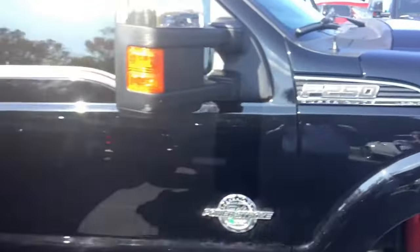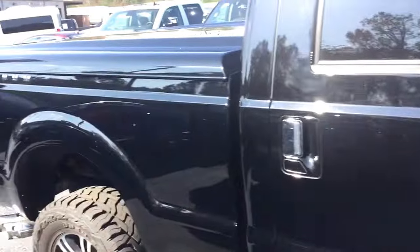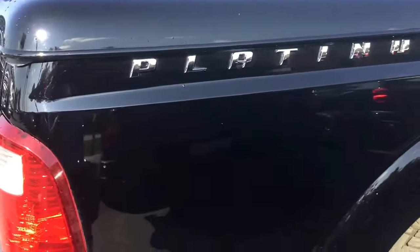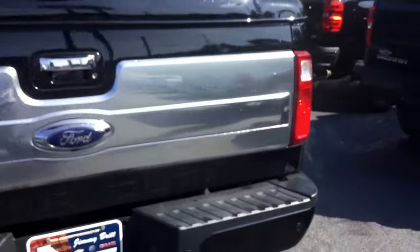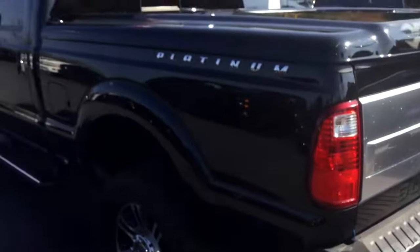I ran it through the car wash just to make sure I would see any visible damage. So far the vehicle looks like it's in great shape — has stationary running boards, the mirrors fold in and out, but just looking at it this vehicle has been very well kept. I don't see any major dents, dings, or scratches, or anything like that. The vehicle is fairly new.